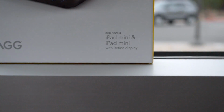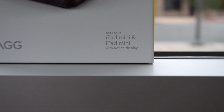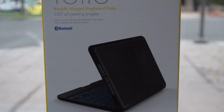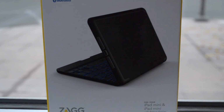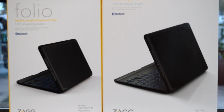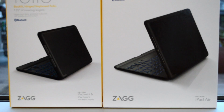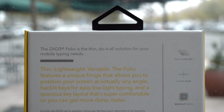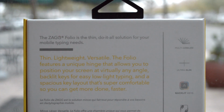bringing you a review of the Zagg Folio backlit keyboard and case for the first generation iPad mini and latest iPad mini with Retina displays. The holidays are coming up and this may be that perfect gift for someone you know with an iPad that needs this sort of accessory. There's an equivalent iPad Air model that functions about the same in case you were in the market for that version. I'd say this case is in the semi-luxury category due to the sleek faux leather material of the exterior.